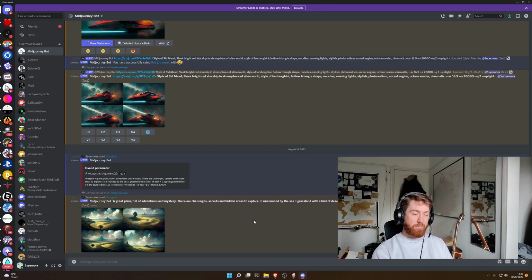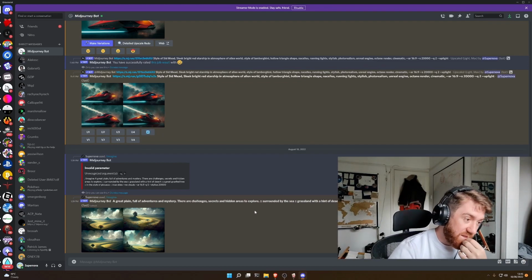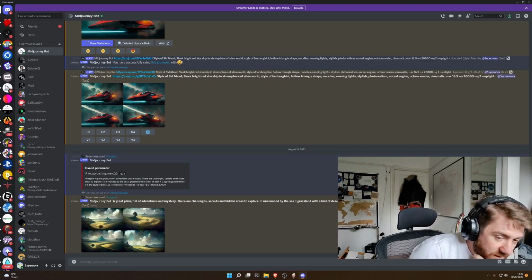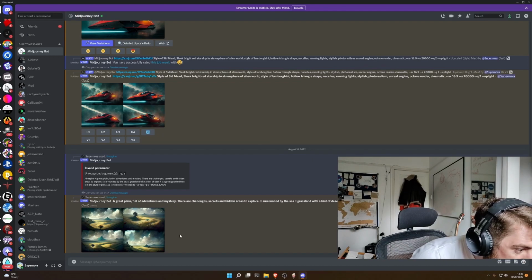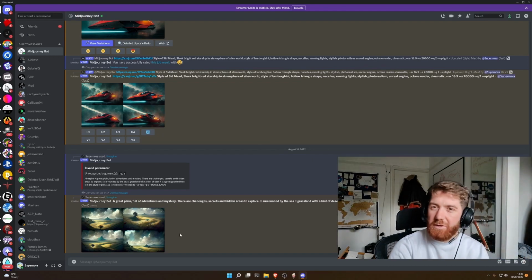We're getting pretty close now. I'm surprised by the amount of detail here. I don't think I've run a style of 5 straight off like this, but it's coming out quite well. Yeah, how's it going to take the ocean out of all of them though? So this is kind of what I mean.